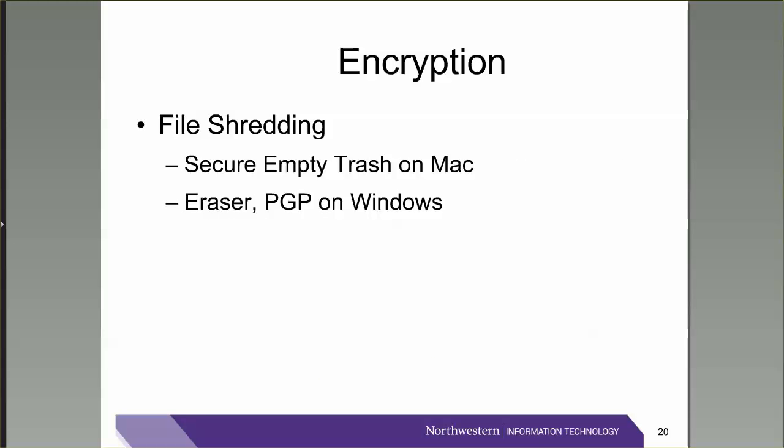So a nice feature of many of these encryption tools, specifically PGP, I think is the one that most commonly includes this as part of their utility suite, is that they also include what's known as file shredding capabilities, which is a way for you to securely delete sensitive data instead of just tossing it in the recycling bin and then emptying the trash. Deleting data is not a secure removal method.